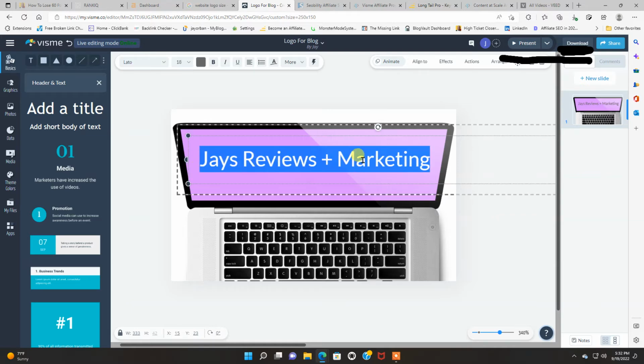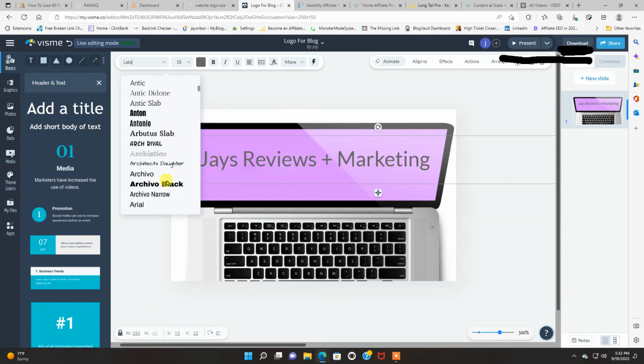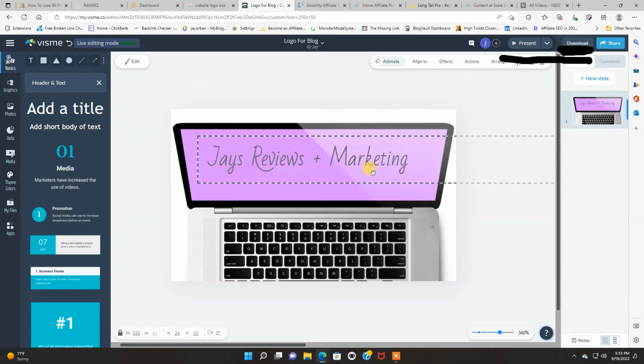And now we're going to adjust the different fonts we can use in here. There's Anton, acknowledgement. I didn't use Anton on this one. I can't remember exactly which one I used, but I wanted it to stand out, look a little modern. But you can play around with that, see how that switches your font. That looks pretty cool. We'll go with that one.